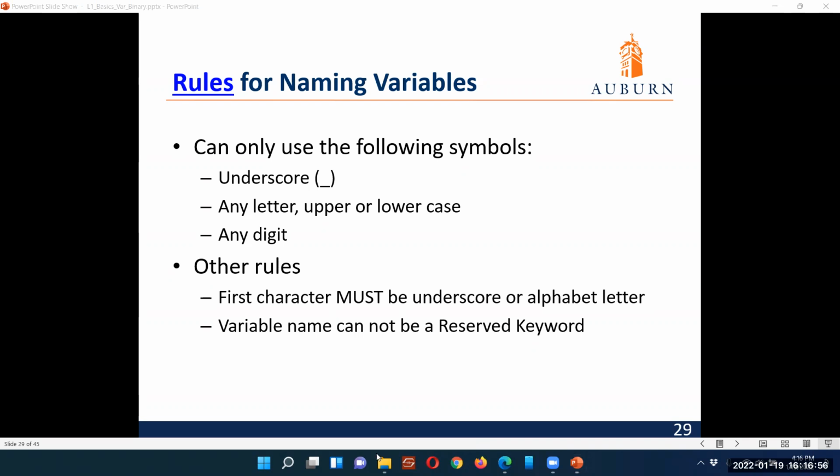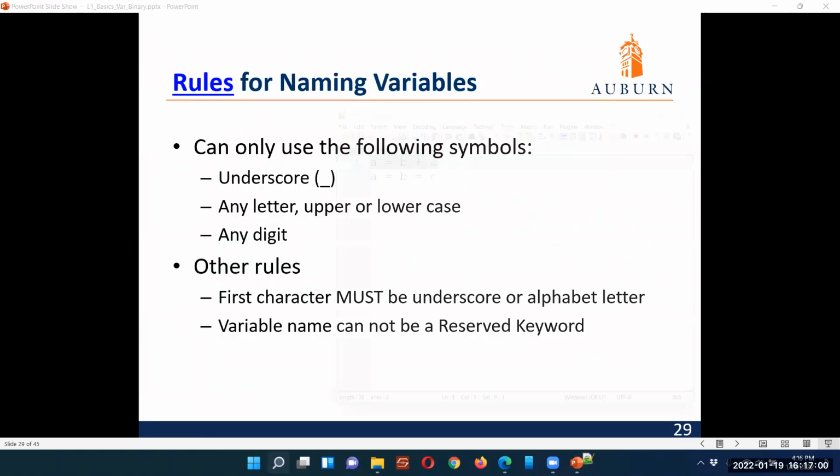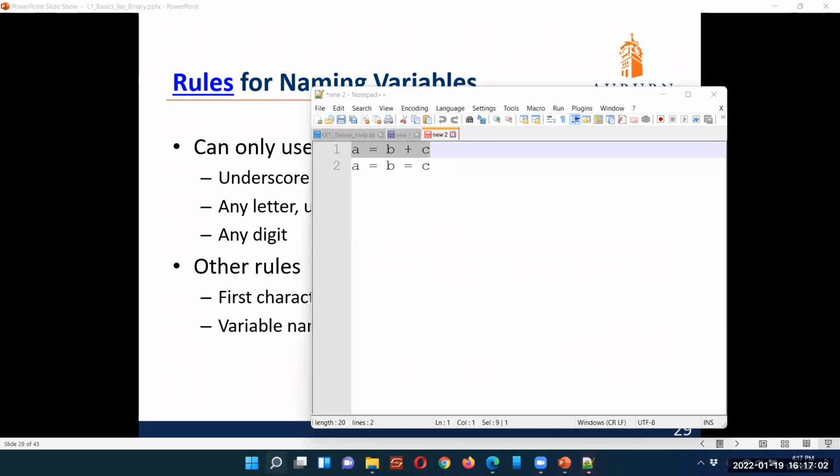So we opened up Notepad, for example. One, that's okay for a variable name. I have letters and numbers in it. That is not okay because the first character is a number.